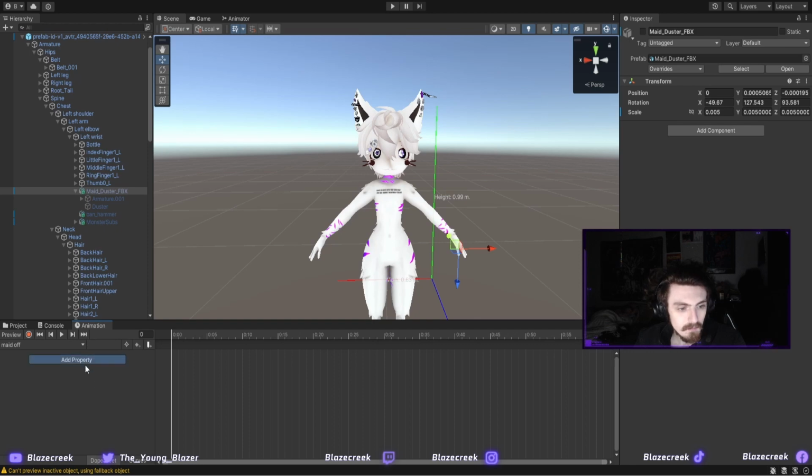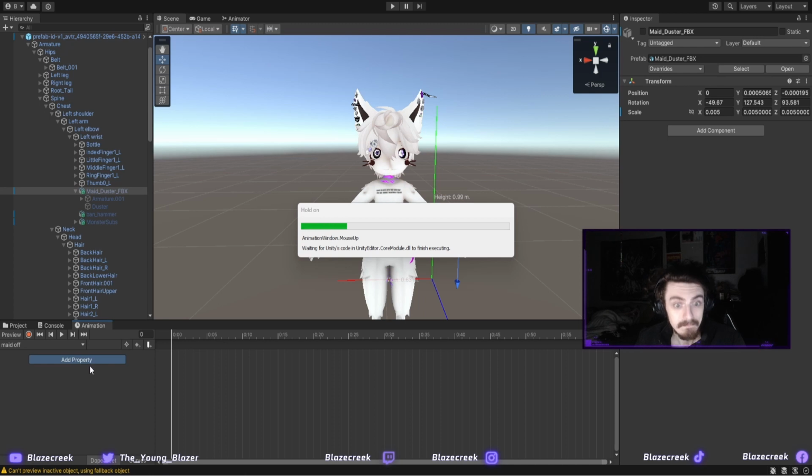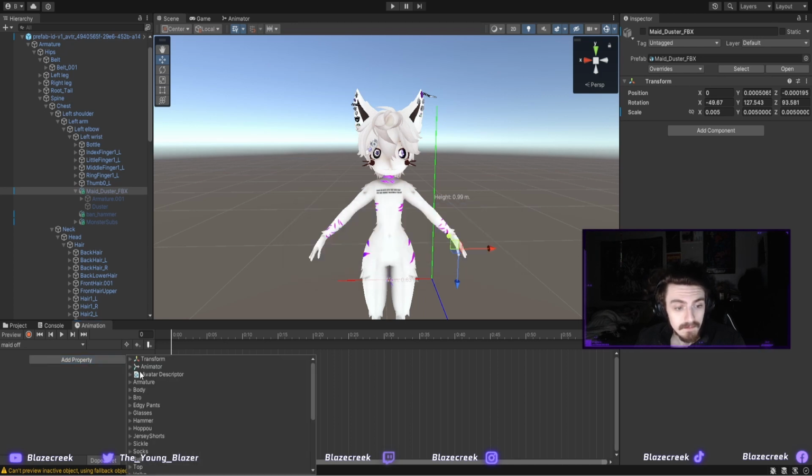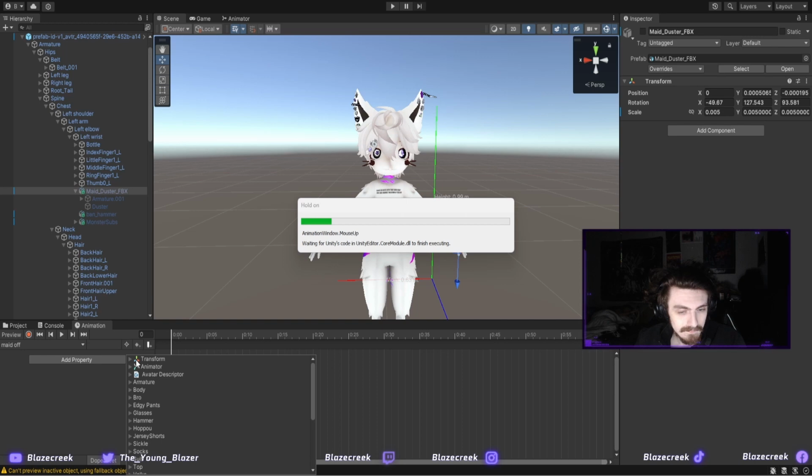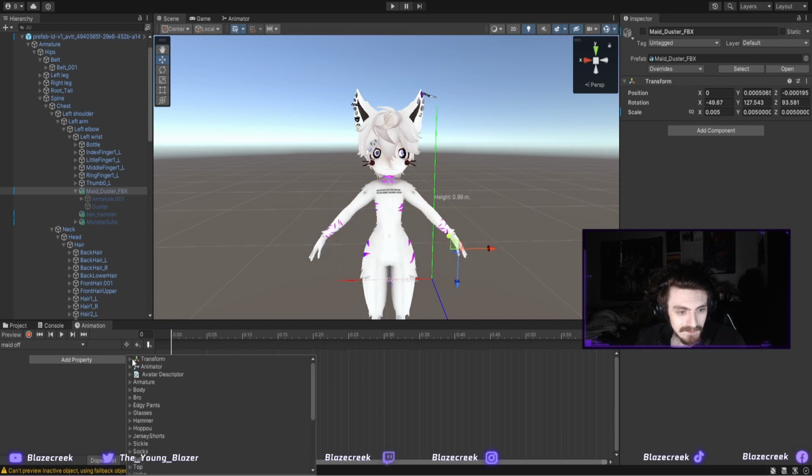So for this one, we're going to go to add property. There you go. Come on. And then you got this. Now for made duster, where art thou? This is for my main armature. Made duster is in armature, hips, and it's way down in left wrist.